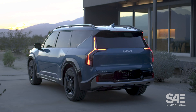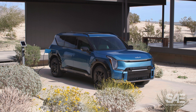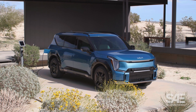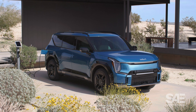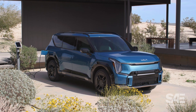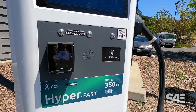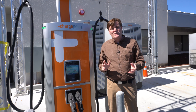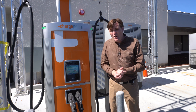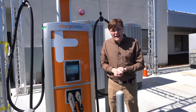This is where we get into a bit of confusion about charging. Some automakers don't actually share the charge rate of a vehicle up front and instead give charging times. For example, Kia shares that the EV9 will charge from 10% to 80% in 24 minutes on a 350 kilowatt DC fast charger, which is nothing to sneeze at, but that information doesn't really help you when you go out to charge at a DC fast charging station, which is why it's important to know the DC fast charge rate of your vehicle.